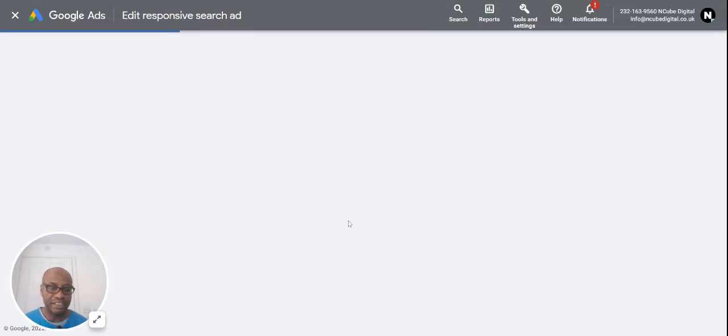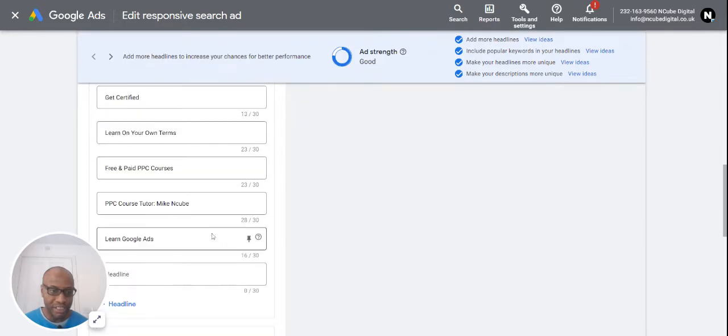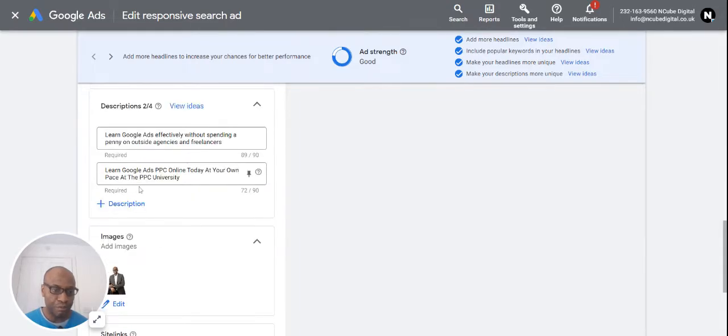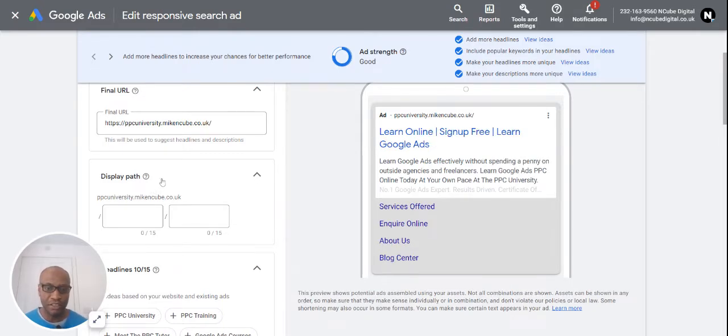And so what you want to do is, I'm just editing this ad so you can see, provide as many headlines as you can, up to 15, and even up to 4 descriptions if you've got things to say that are relevant. Just don't add them just for the sake of it. That gives the system a lot more to work with. It helps to make your ads more relevant and helps to boost your click-through rate.